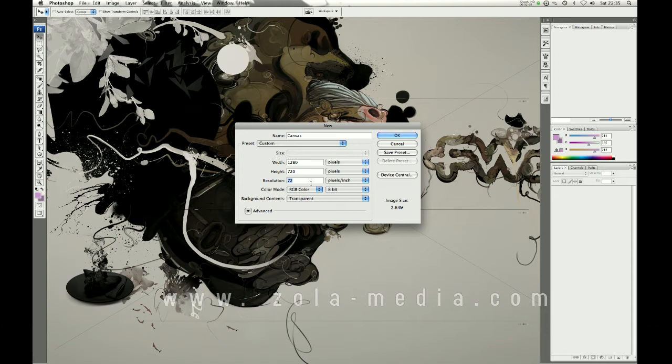If you're wondering why some of your filters are grayed out or you can't use them, chances are that you are either in 16-bit color, which is more color information on your project, but also less control in terms of filters and such. So leave this at 8-bit and RGB color most of the time, I reckon. Finally, the background doesn't really matter. You can have white, a color. I choose to leave that transparent. If I need to make a background, I'll make it myself.